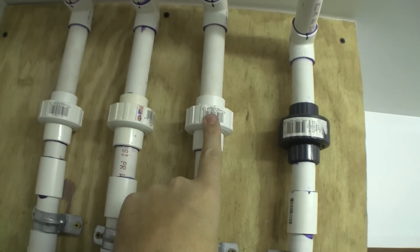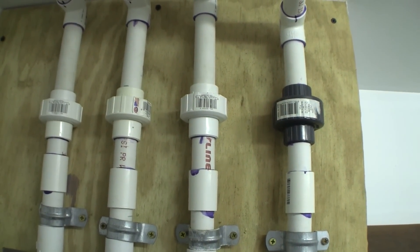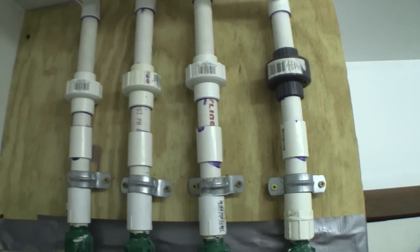Above the pressure regulator is a PVC disconnect where I can separate the valve assembly from the line. Do not forget to use one of these connectors — you do not want to have to cut your water lines to replace a bad valve. Here is a tip for planning your fish room: when you buy solenoid valves, buy two times the number that you think you are going to need, because someday a valve is going to go bad. Two or three years after you set up your water changer, you may not be able to find the exact same valve. Look for valves in late summer or early fall when most hardware stores put them on sale. I bought all of my valves at Home Depot on sale for only $10 each.